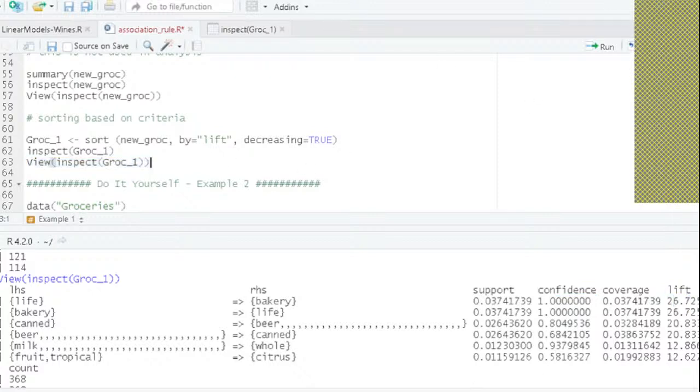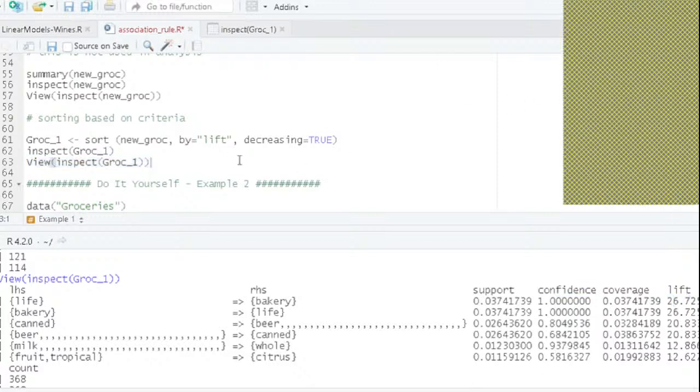View, can you share the command? V is V capital, Idris? Inspect, new grok, okay. V is capital, it's not showing anything. Strange. I'll have to check why it is not showing anything.